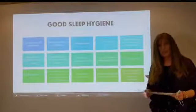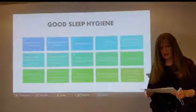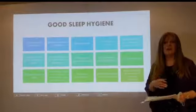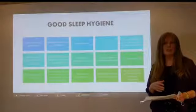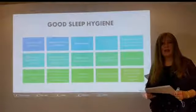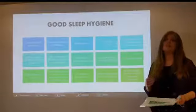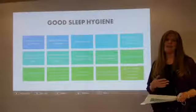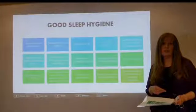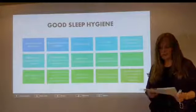And exercise early in the day and avoid exercise a few hours before bed. So you want to get that exercise in, get your body moving in the morning or earlier in the day, and then of course relax it at night. And avoid heavy evening meals. You don't want to eat a meal and go to bed and then you have stomach problems or GERD or lots of issues with digestion. So if you can do that, eat it earlier.